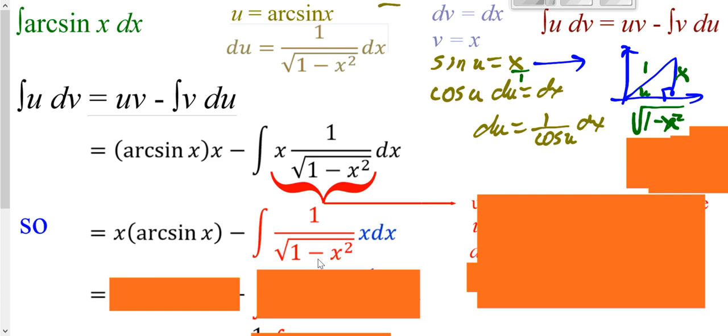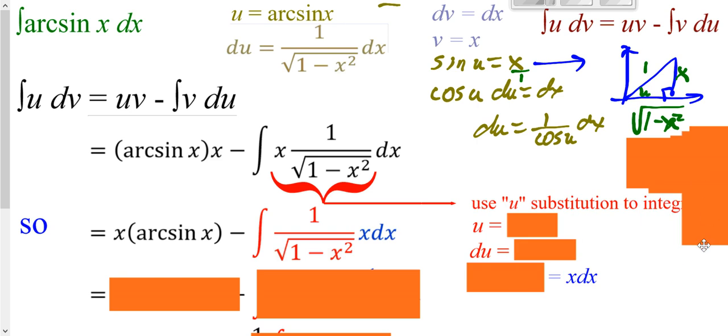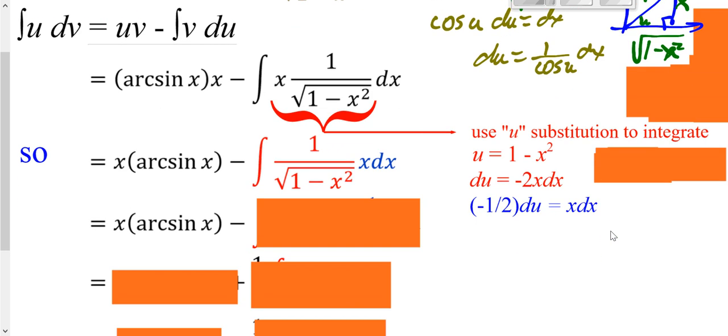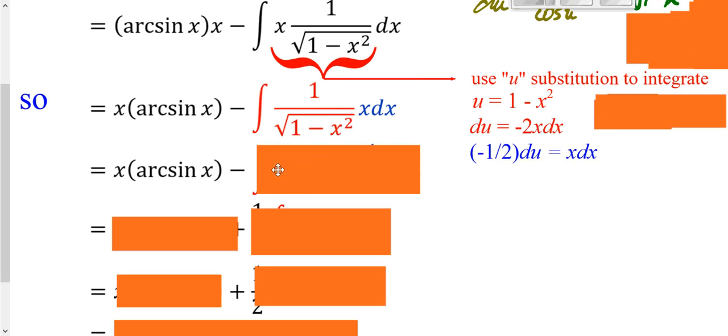You should remember that from chapter 4, that we often then did u substitution. So with that, you let u be what's in your root. You'd solve it for your du, you get this. You notice that you only have an x showing up, so you'd want to go ahead and multiply both sides by -1/2. So we'd still have this in front. Do the u substitution here.